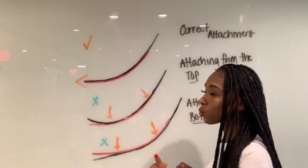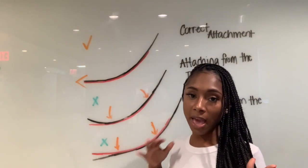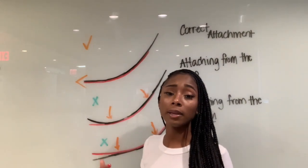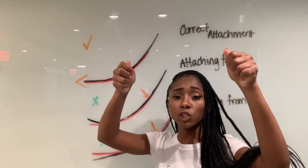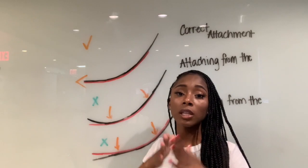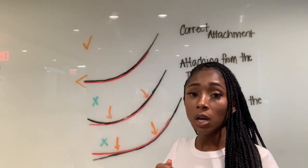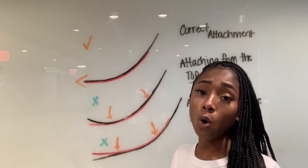So you might not have to do a full removal of this one here. You might be able to do the banana split. And as we know, the banana split is when we take our tweezers and grab the natural lash and the extension and pull it apart. You want to be really careful when doing this because if you pull too hard, the natural lash will pop off as well or rip in half.